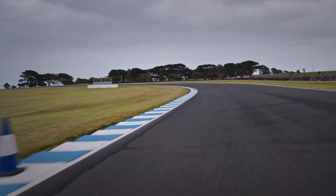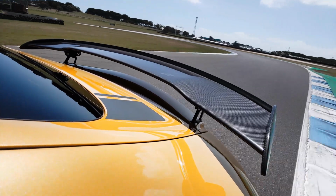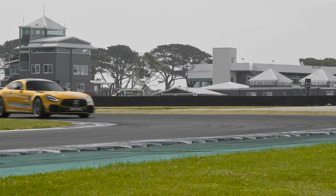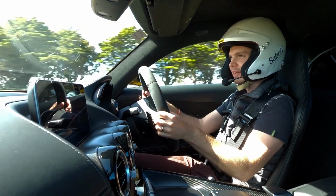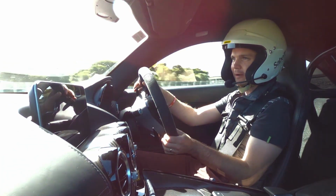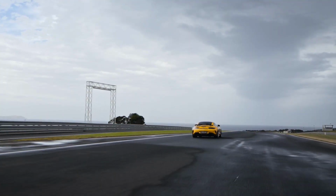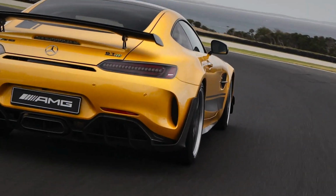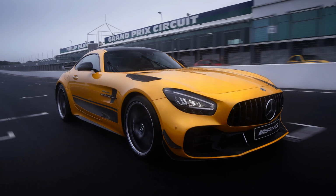Aside from that, it's very difficult to pick any holes in the Pro, at least on a dry, warm racetrack. This is one car where these 4-point harnesses actually make perfect sense. It generates so much lateral grip that you'd probably fall through the window without them, and being held tightly in place allows you to feel what the car is doing so much better. And what it's doing is going really, really fast. The brakes are seemingly unkillable. Once warm, the tyres are as sticky as chewing gum, and the whole car feels on your side, which hasn't always been the case with the GT.